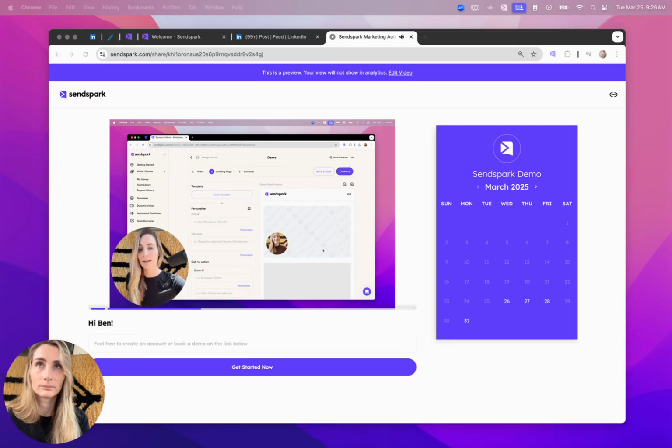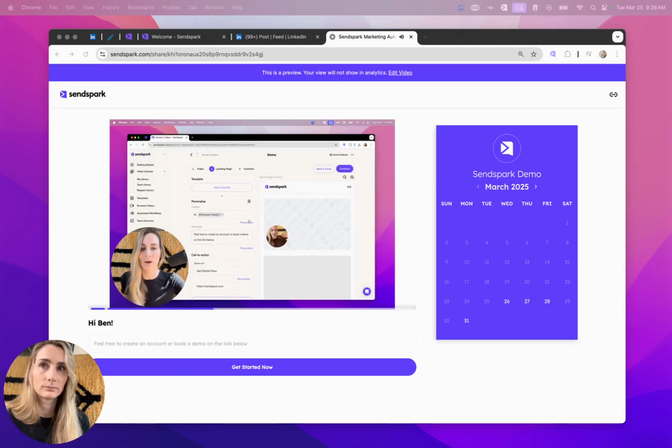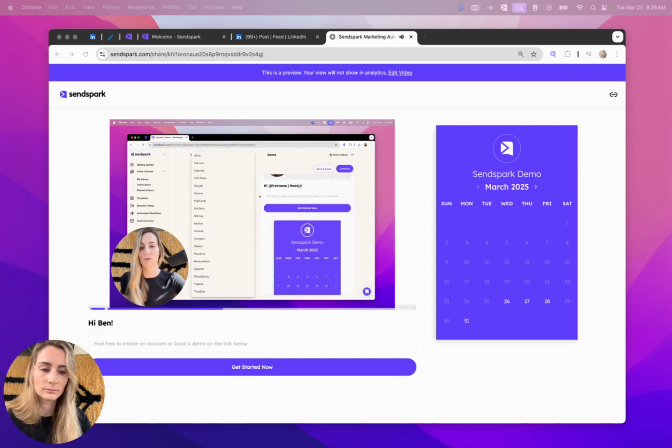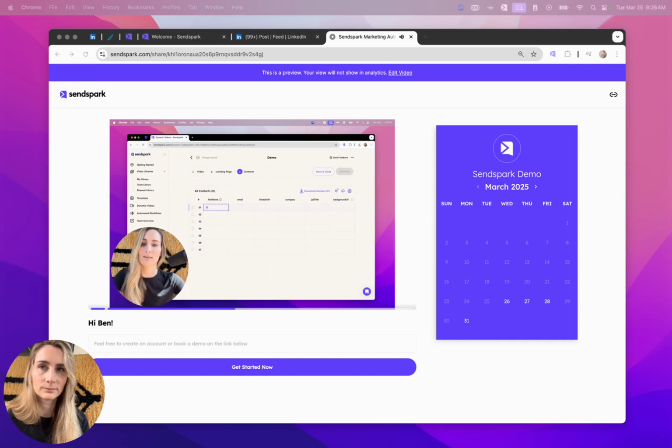You can customize the video landing page. So when you send out your video, you're not just sending out a video, you're sending out a nice customized video page that has some other text around the video. You can use more personalized variables here. You can add buttons, multiple buttons, and you can embed your calendar so that people can seamlessly book meetings right after watching. And we have a bunch of calendar integrations here. And then in the last step, you'll just add your contacts. So I'll make a quick video for me and Steve.